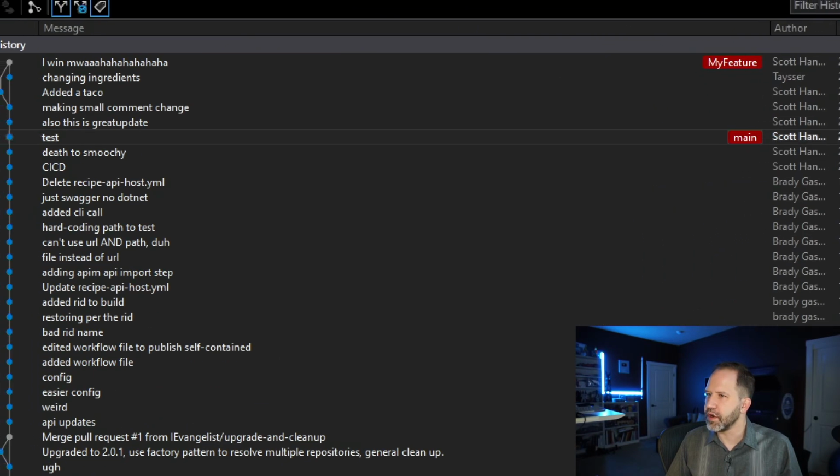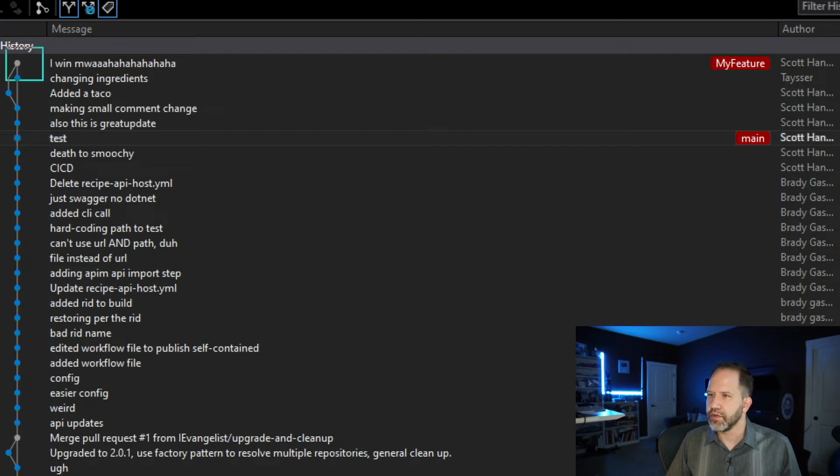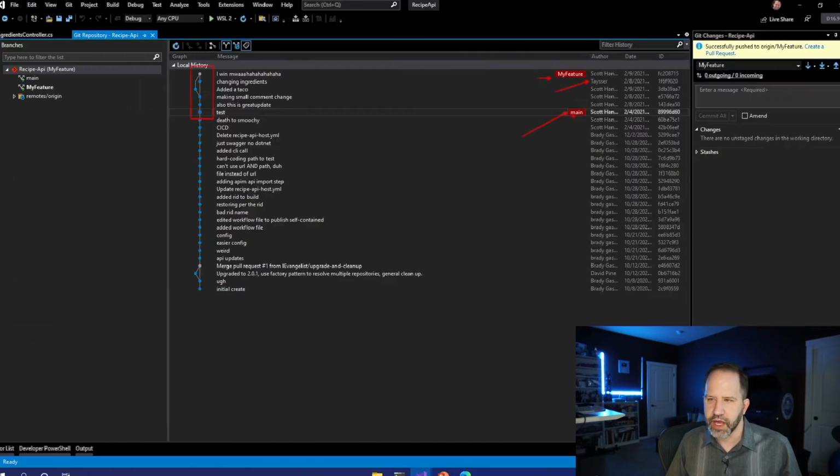And you can see also here, I just want to showcase this. We've got our situation, and I could have squashed that or cleaned it up, but I like it the way it is. We've got, here's where main is. Here's the work Taser and I are doing. And then now my feature is ahead of main. And then we can go and deal with that a little later.